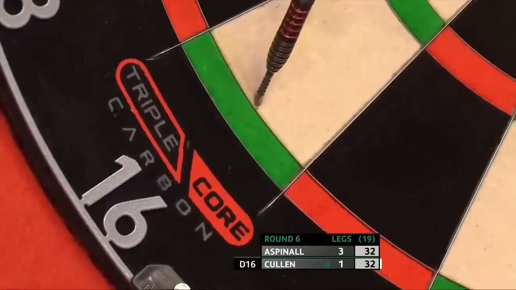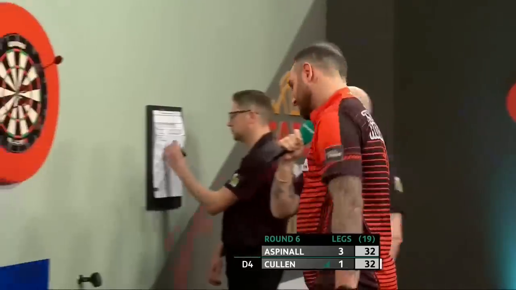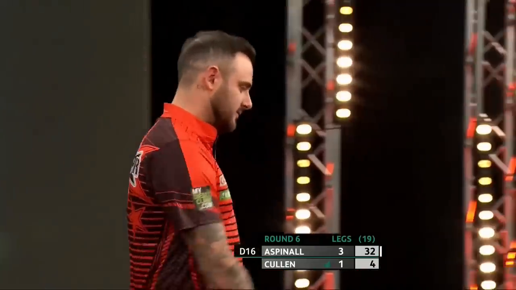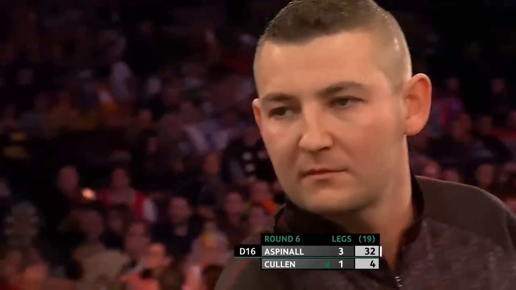Joe, you require 32. Both players are very edgy. Respect. They know what each of them is capable of doing. 28. And the doubles won't go. Nathan, one out of nine, 32. Joe Cullen. 3 out of 10 for Nathan. I think they could both do with getting away and just having a bit of a reset after this opener.